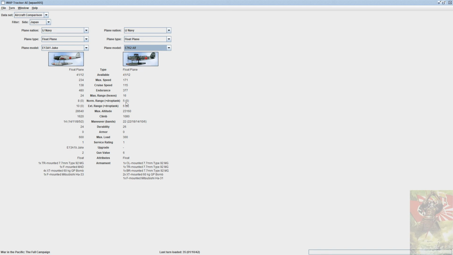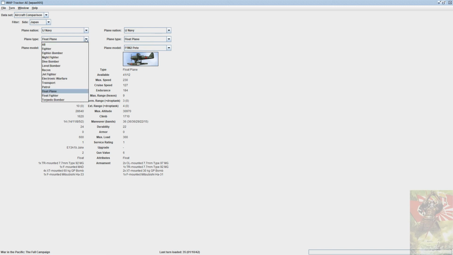Then you have this unit, which also has shorter range. And this unit, they all start at the beginning of the war, but they all have less range. And for me, range is the most important. There is a reason why the Japanese produce this always, if they can. This is the number 1 airplane for them. Okay, and this was the explanation why I choose this float plane.